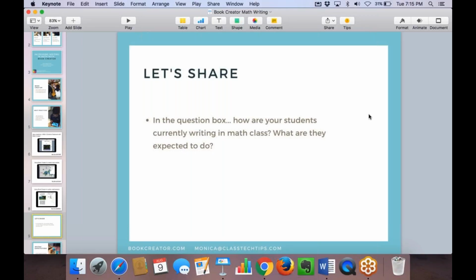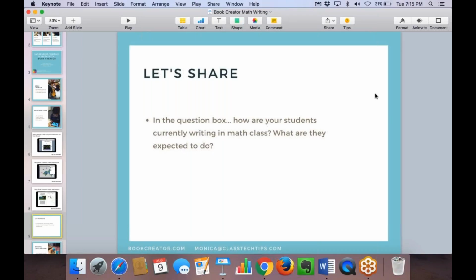Karen shared how students are being reflective as writers in the math class by sharing new learnings as well. And students might even, as Patty mentioned, create a problem that they can solve or someone else can solve as well. And having students explain their thought process. So great. Thank you for those of you who shared some of the ways your students are writing in the math class. Feel free to keep answering.